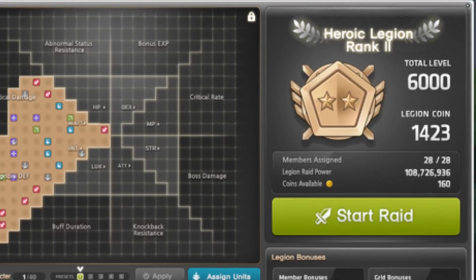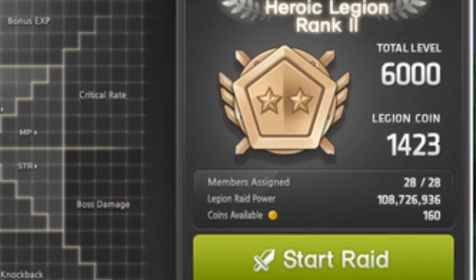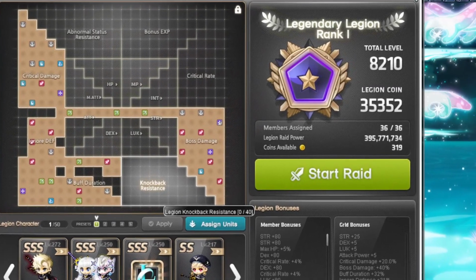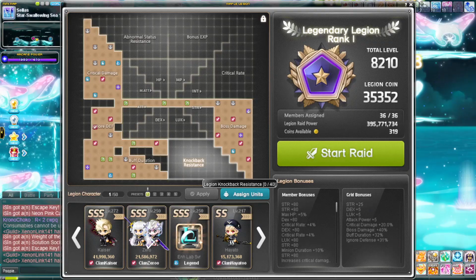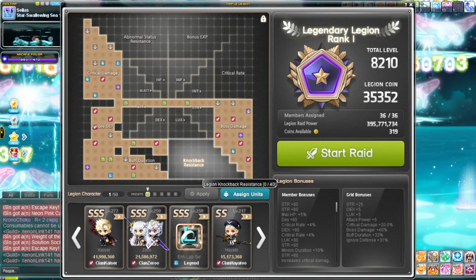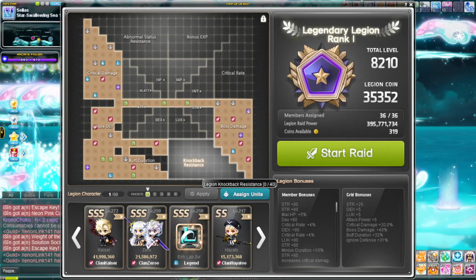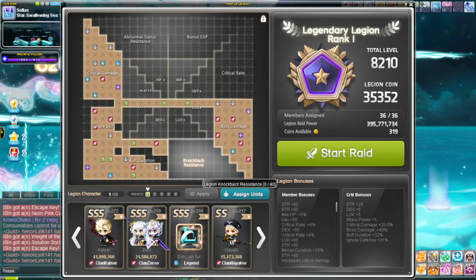6K Legion, also known as Heroic Legion Rank 2, gives you 28 members, which is 8 less members than the 8K Legion. Obviously, you're also missing 2000 Legion levels and battle power and whatever else, but you get all the benefits of an 8K Legion, and you can basically almost max out 3 grids assuming you do it properly.